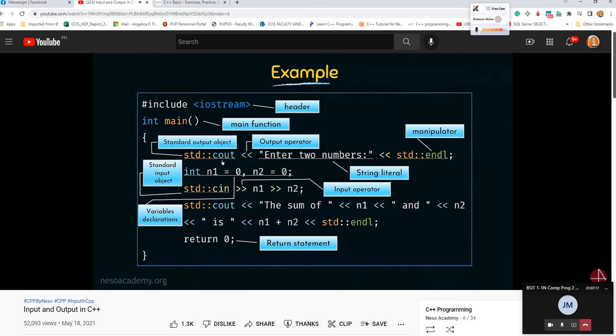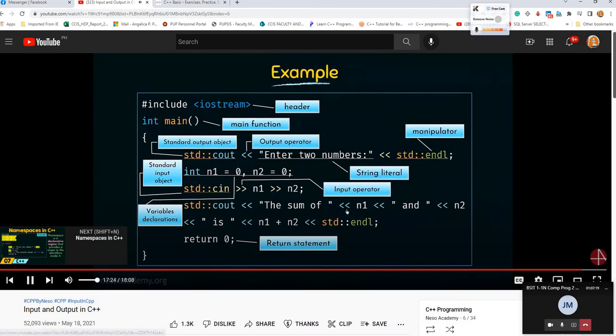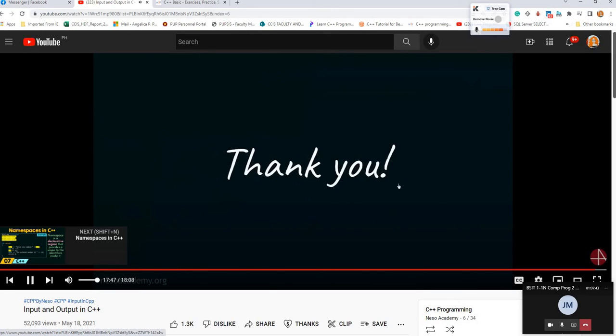Remember, cout is for console output and is within the scope of the standard library, and similarly cin is for handling input, console input, and it is also within the scope of the standard library. And endl is also a manipulator present in the standard library. I hope you have understood how to manage input and output in C++.